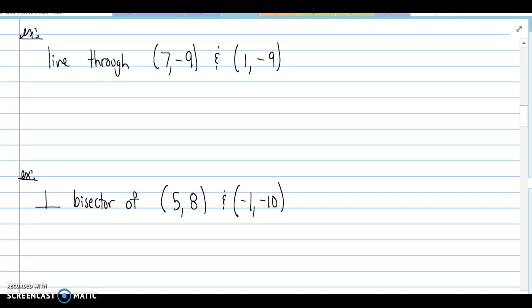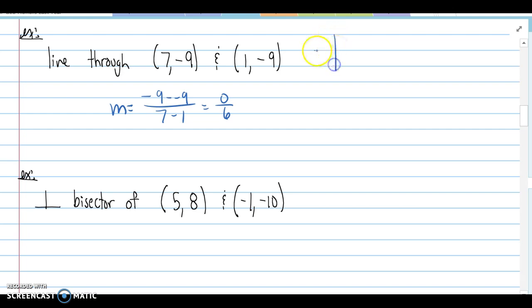All right, next one. So we can go through the same process again, calculate the slope, do all that. And I'm already noticing something interesting about this one. And that is that when we calculate this slope, negative 9 minus negative 9 over 7 minus 1, we're getting 0 over 6. If you'd done it the other way, you would have gotten 0 over negative 6. But the slope is 0, which makes this one an interesting case. You can ask yourself what kind of line has a slope of 0. It's great if you can remember that.